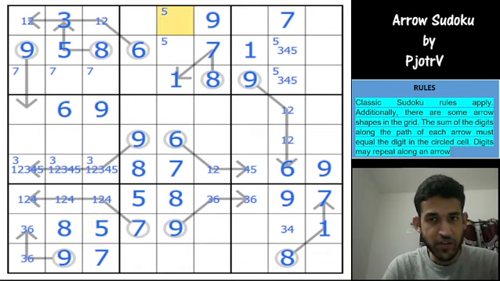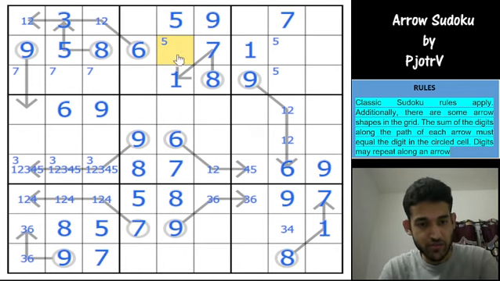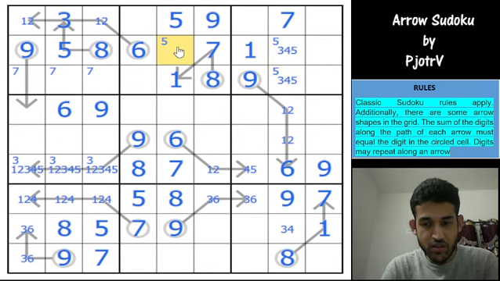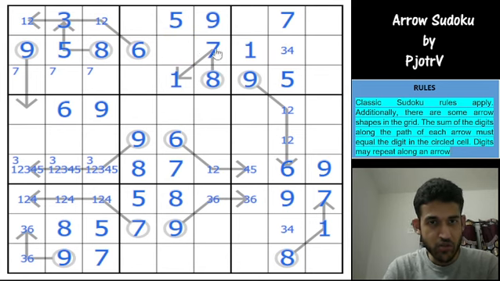Okay, 5 goes here in column 5. We have a pencil mark of 5, so 5 goes there. Oops. And 5 goes here using classic. And now pencil marks in row 2 gives us this, and quickly writing pencil marks in box 2, we get a 2 3 4 here, and you have 2 3 here, so that has to be a 4, and these 2 cells must be 2 and 3.